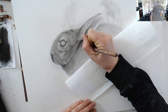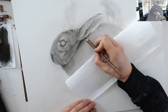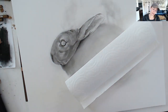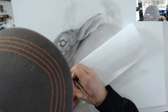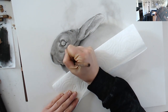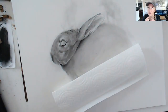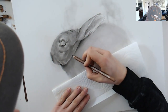I wouldn't say it's true cross-hatching. I do some cross-hatching, but now it's all about building it up. And really, for fur, I like to follow the direction of the fur. I like to give dimensionality, so where the chin is here, I really like to make that pop.